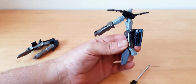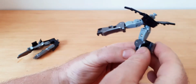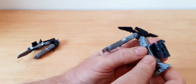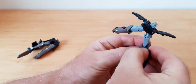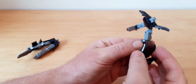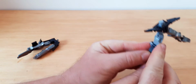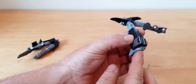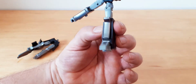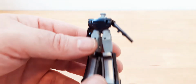Is that leg done? Okay, so I don't know if that was out of focus or off camera, but the part fits there. That bit fits around there like that. And you can rotate this part, I think. It's a bit stiff. It can go there and close up into there. And you can have the foot sitting there. So that's one leg done. We do the same with the other one. Okay, and I'll show you how to detach it. Give me a sec. And here is the legs done.